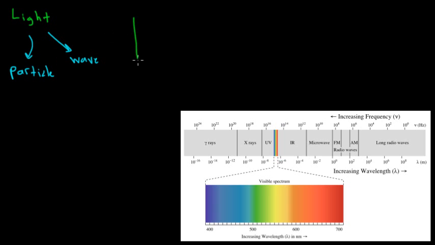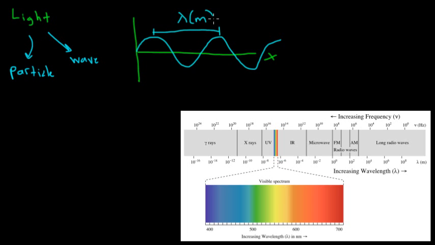Let's say I have some wave. So let's say this is my position, and at different points along here I have some wave. There are a couple of key properties to this wave that we're going to want to know. One might be the distance between the crests of these waves, or the distance between a trough, or the distance that it takes to go through one complete cycle. This is referred to as the wavelength, and we measure that in meters.